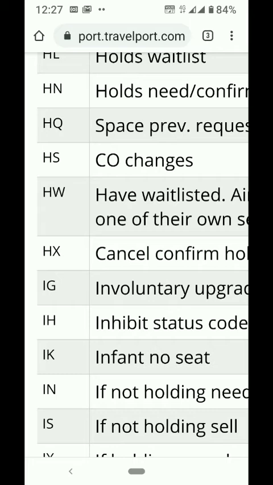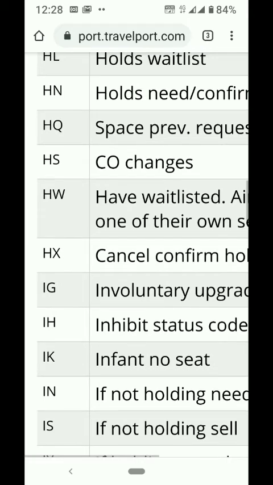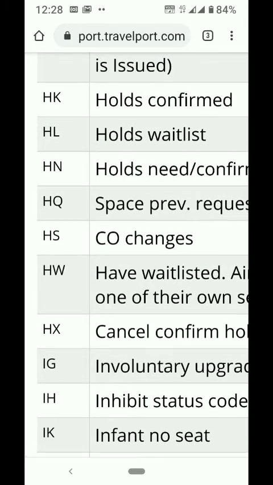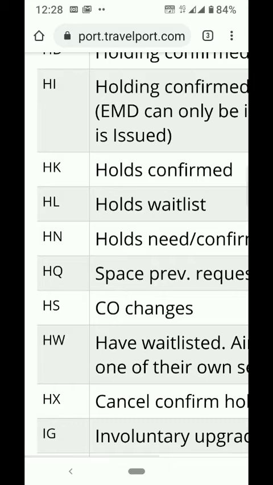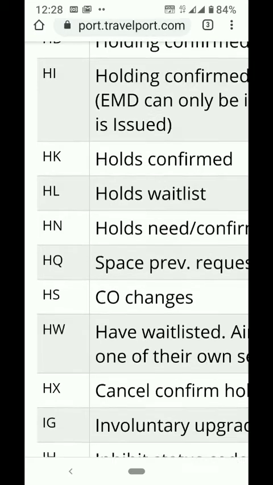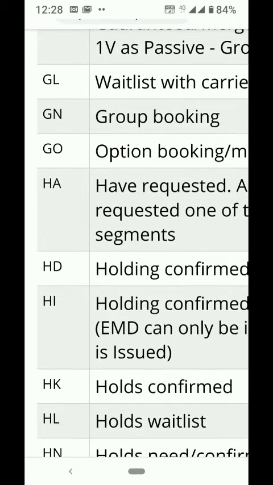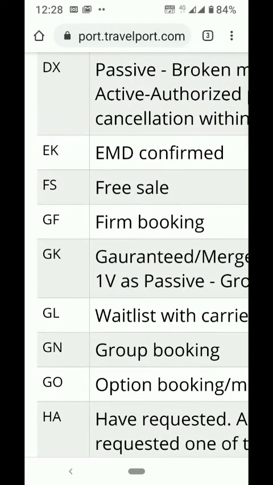Sometimes these codes will reflect particularly after you sold the seat and created the PNR, and if you see the ticket image after issuing, or after checking the boarding pass status.